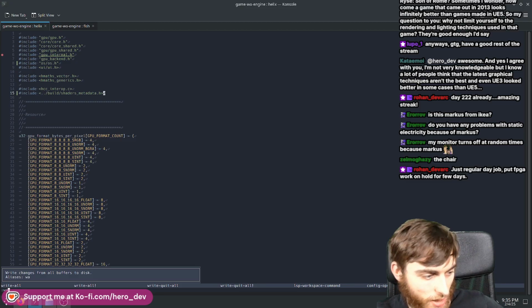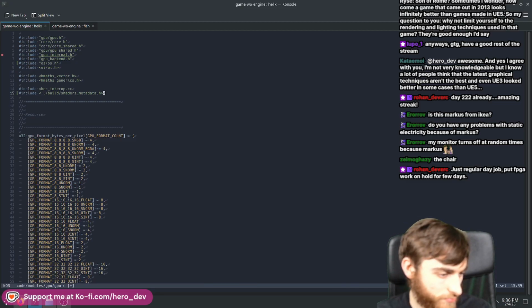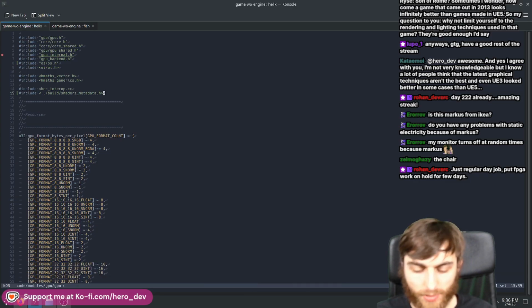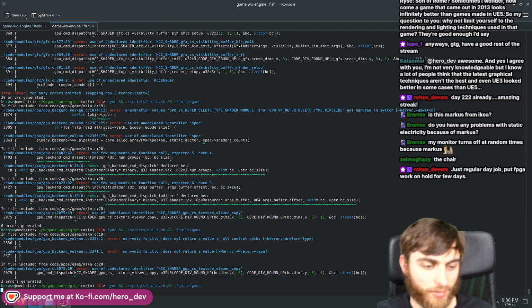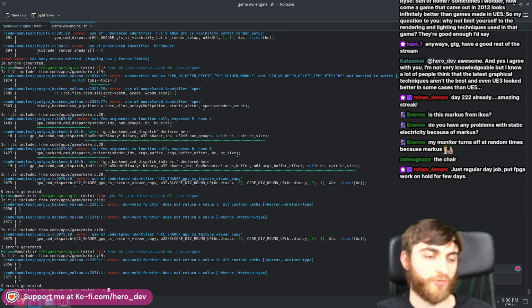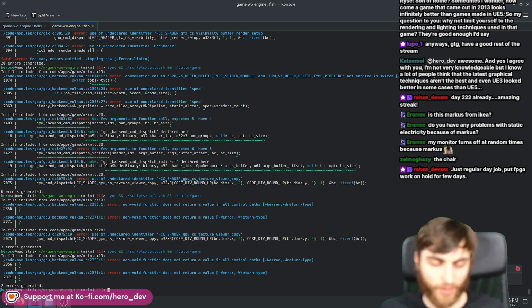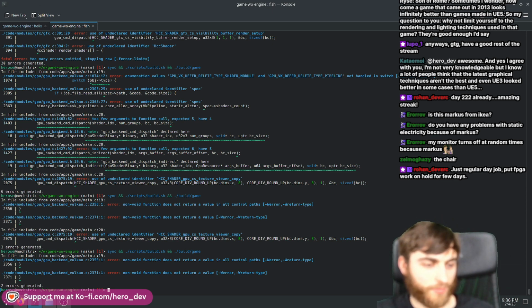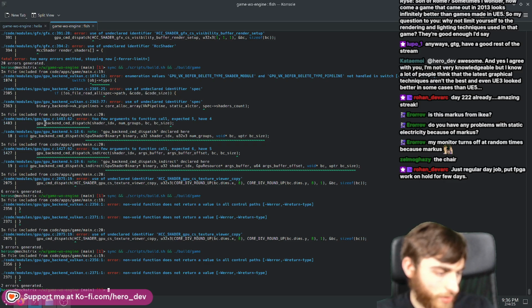Oh, this chair. Yeah, I guess it is. I think my dad bought it for me years back. He was saying he's got some chairs that are good, so buy me one. I think this is the one from IKEA. I think quite a lot of people have it, yes. I don't get the static electricity from it, though. You get the static electricity from other reasons, I think. Just regular day job.